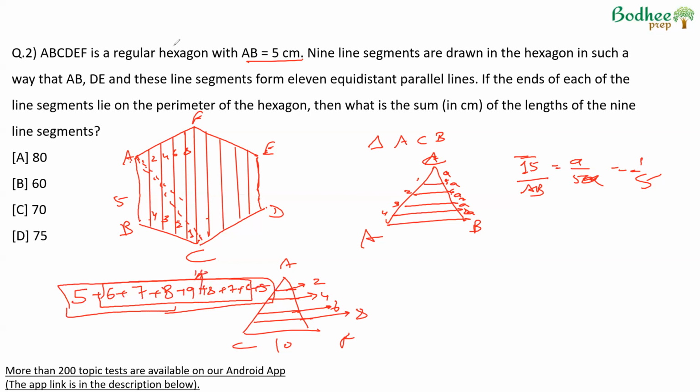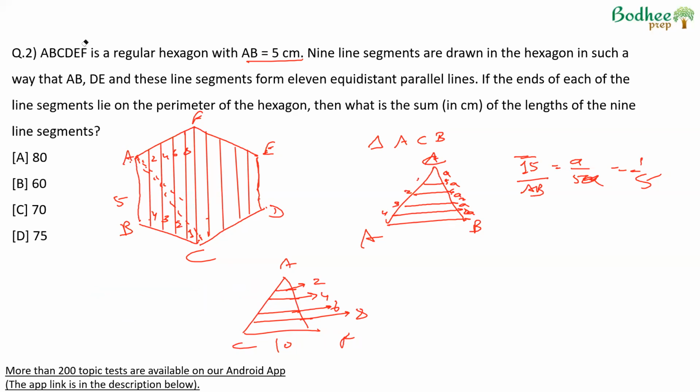We write this again. If we look at the line segments, AB is 5, then we have 4 plus 2, 6, 3 plus 4, 7, 6 plus 2, 8, 8 plus 1, 9. Then we have FC 10. 4 line segments here, 4 on the other side, which will be 9, 8, 7, 6. On either side of these, we'll have AB and DE, which are 5 and 5. They are not to be counted.